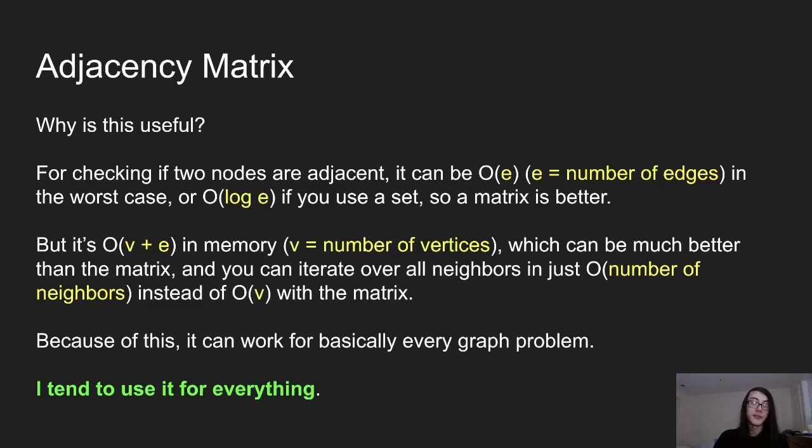Its space complexity is O(V + E), which is much less than O(V^2) usually. And you can iterate over all neighbors much faster than with an adjacency matrix, because the complexity is just the number of neighbors. So I personally use the adjacency list for basically every graph problem, unless the problem explicitly forces you to use a matrix, but generally that's not going to be the case. Especially also because a lot of problems have a high value of V, for example, V up to 10^5, where O(V^2) is just not going to work, and an adjacency matrix is just not going to work. So I actually can't think of the last time I used an adjacency matrix, but that just goes to show the list is very useful.